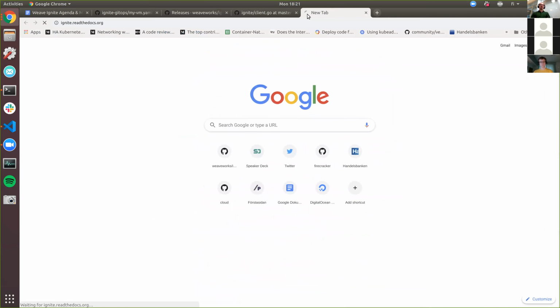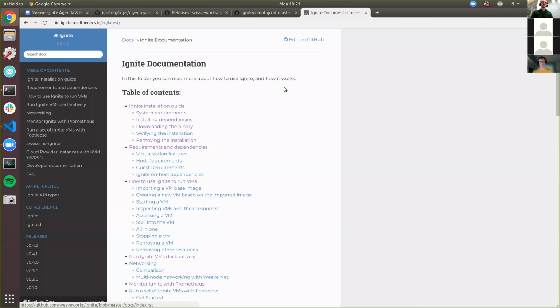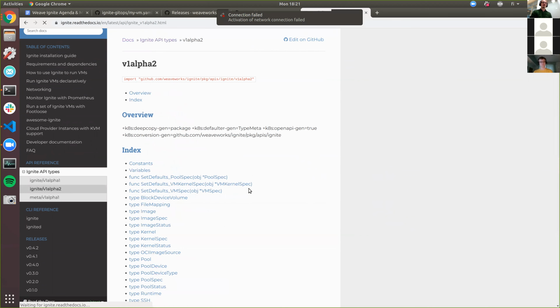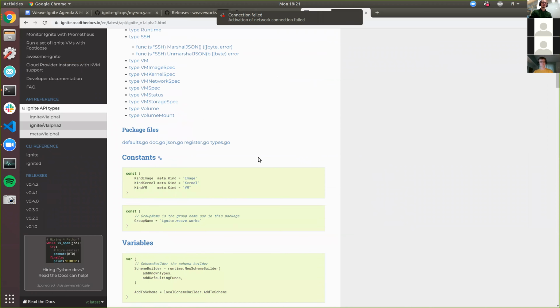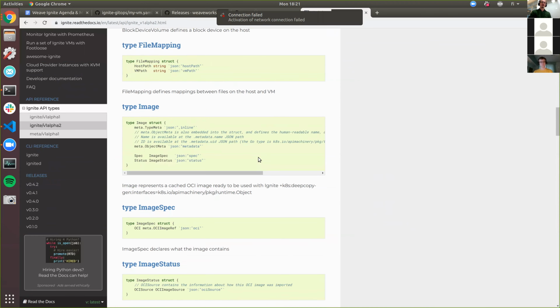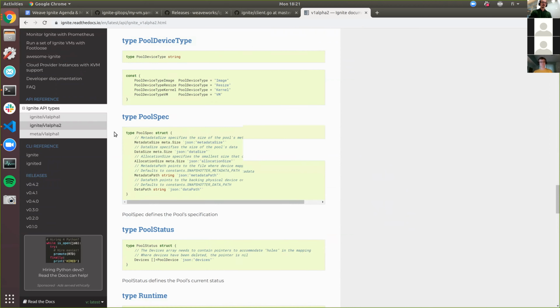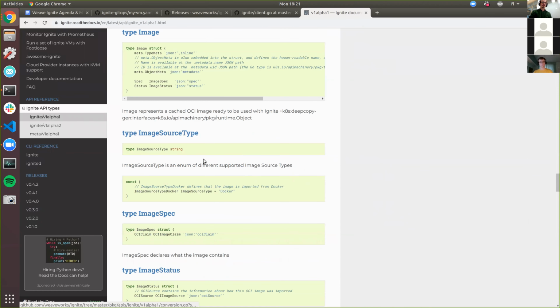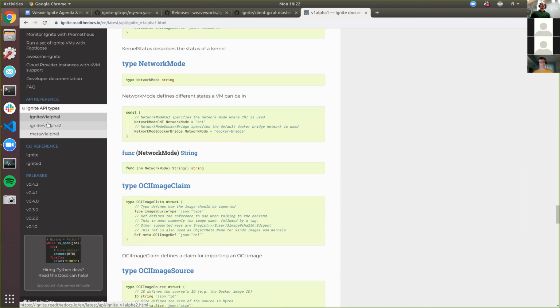We talked about this a bit earlier too in the last meeting, but we have a lot of different content that is expanding now even more. For example, if you wanted to check out the API types here, everything's documented in detail in these ones. And you can also see the difference between V1 Alpha 1 and V1 Alpha 2.